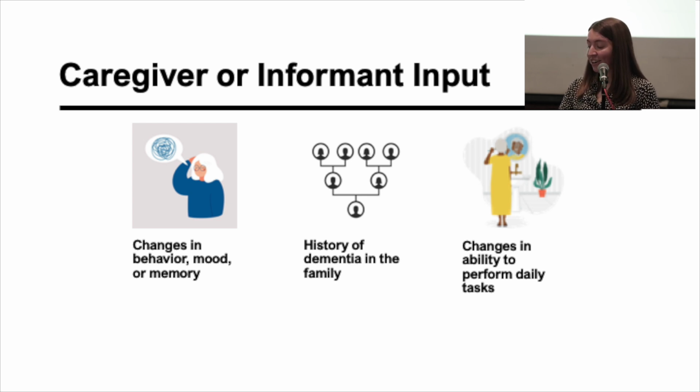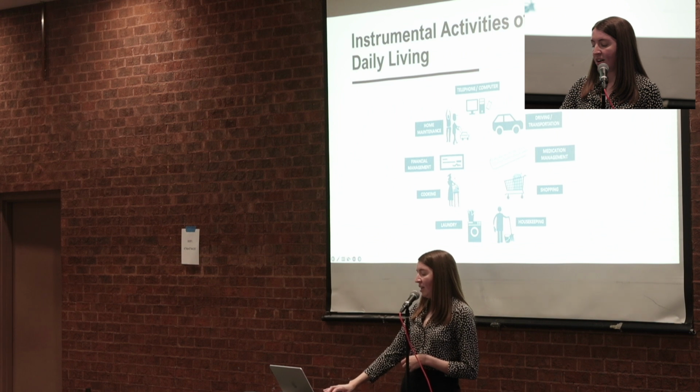And then finally, caregivers or informants can identify any changes in ability to perform daily tasks. A common theme that seems to surround the issue of early diagnoses is, maybe being aware of these changes but not knowing that this could be associated with dementia. So they could be recognized but maybe not understood the severity of the problem. So really today I want to highlight, what are some of these changes and why do they matter in relation to evaluation of dementia, which we'll talk about on this slide.